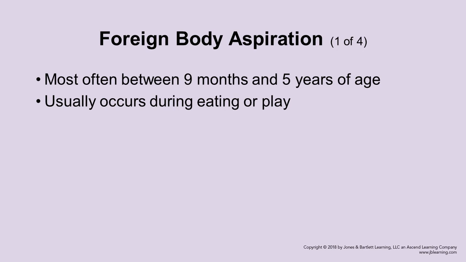Next cause of upper airway obstruction that we'll discuss will be foreign body aspiration. And so foreign body aspiration usually occurs in children that are between 9 months and 5 years of age. And this is from the time that these children become mobile and are able to get into more trouble and put things in their mouth, and up until the time that they develop the common sense not to do so. And the prototypical story for this scenario is where a child is playing and completely healthy without a viral prodrome, and then all of a sudden develops signs of upper airway obstruction while playing or eating or something of that nature.